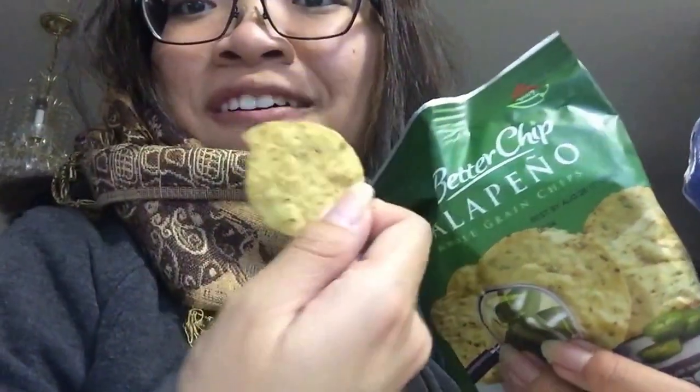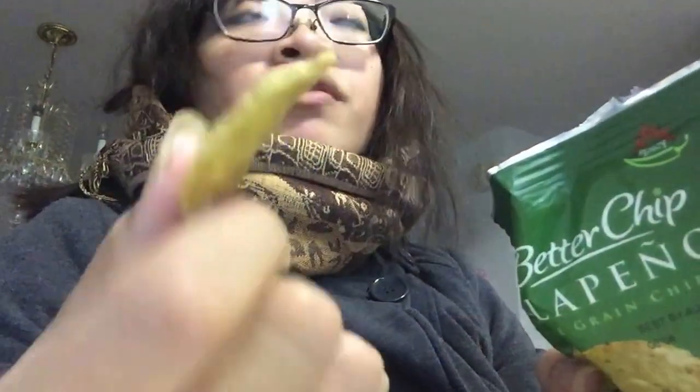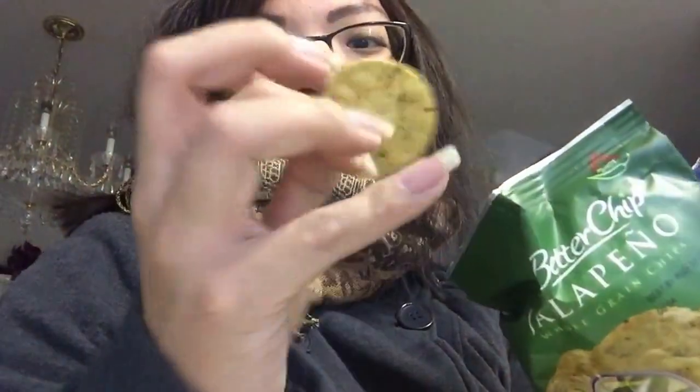Gelatin. Oh my gosh. No, they're like little circles. They're little circles. They're like, oh my gosh, I want her. All you vegan lovers, these are good. You know, when you were a kid and you had those little Lunchables, that's what it tastes like, those little chips. Oh my god. In time, it's spicy, it's so good.